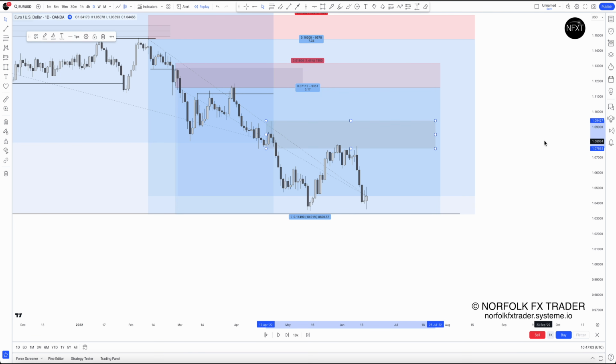And what do you think we have sitting right there? Another entry you could take here, understanding this, off this area of supply, again, targeting that low because we know the market wants to go there. And this would be just around a 2-to-1 risk to reward on that trade as well. So this is where your entry would be.